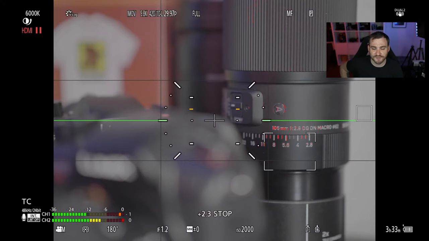Because I can see why it would be important to add in there. You might run into some confusion if you're on, say, a GH6 and you've got a full-frame lens, or you're using an APS-C lens. How do you tell the camera what lens it is so that it actually calculates the right information for the metadata? Some of that stuff might just be the semantics of why it's not included, but I will definitely point it out to our team.